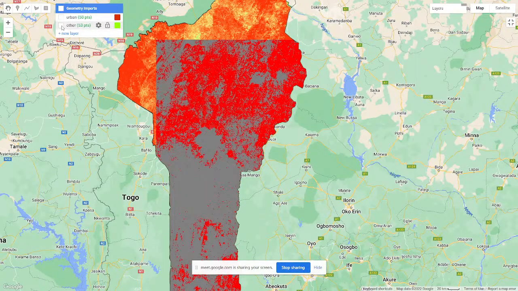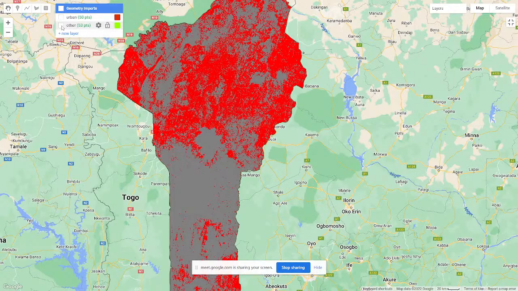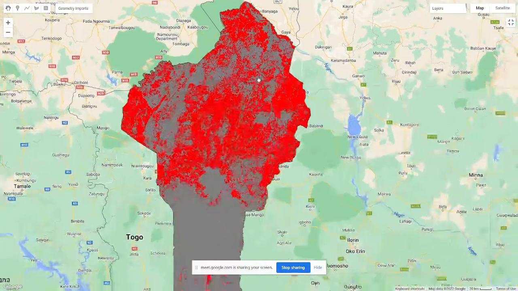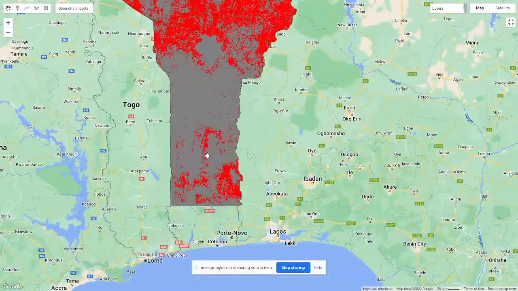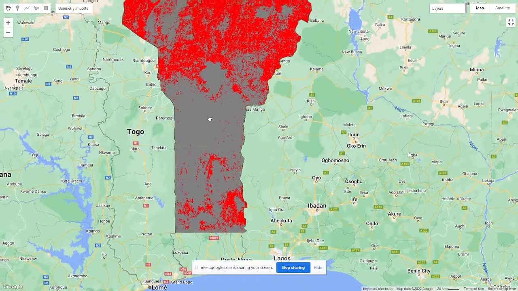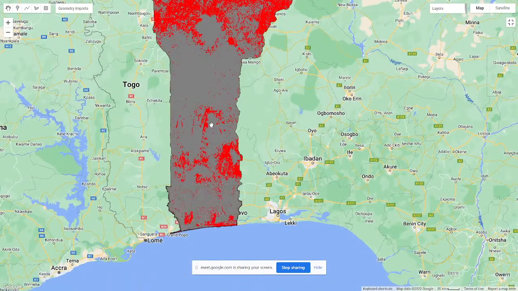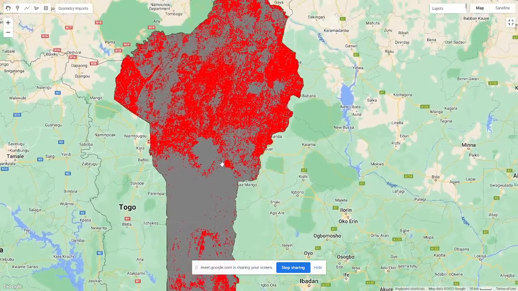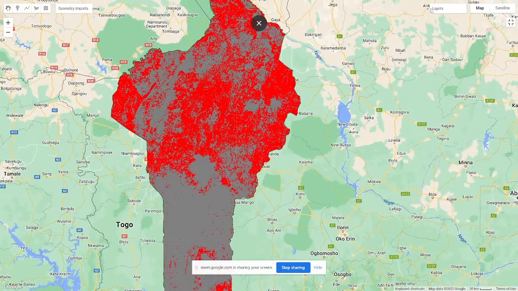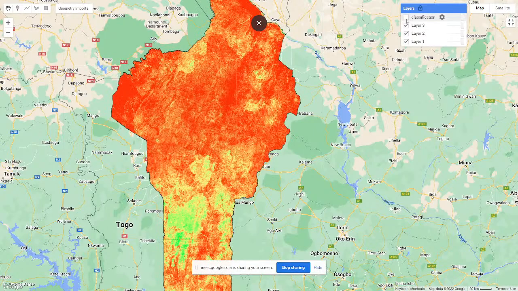This time, the red pixel value identifies the urban area for the year 2020. So this is the urban area for the year 2020, and the other color, you can see, is gray, so it's not an urban area. Okay, it can be vegetation, barren land, or other types of area, but not urban area. So this time we get only the urban area for the year 2020. Okay, so now you can check the result.